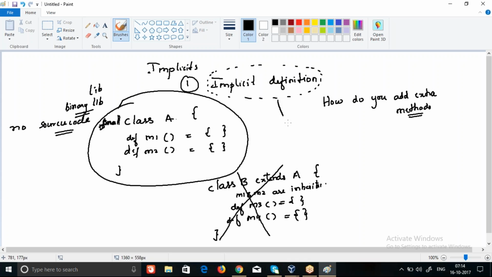Implicit definition is nothing but something used to add new functionality to your class. That's the overall idea you need to keep in mind. Let's see how the example looks.